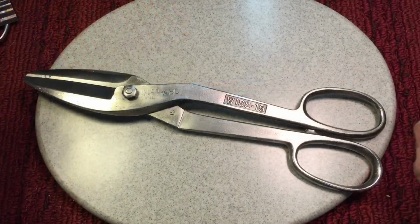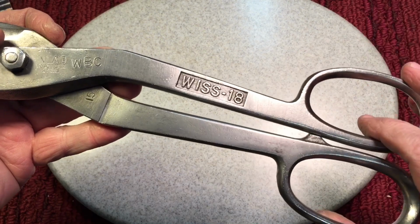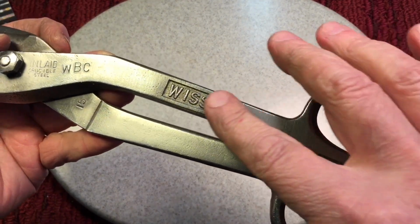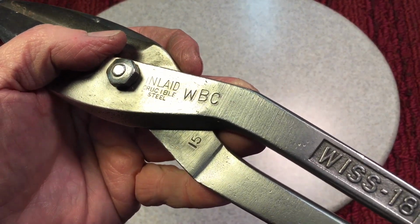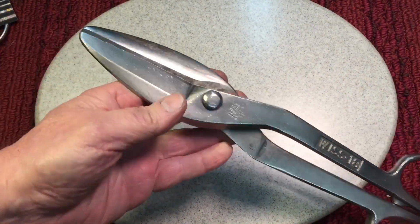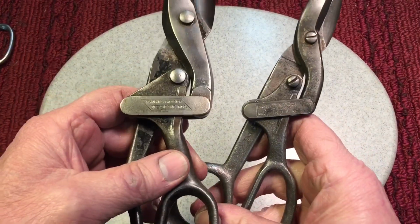Here's a pair of whisks I cleaned up a long time ago, and you can see it's got that pocket. I should have put some, well, I can always do, that Scoutcrafter red is what belongs in there, because it's recessed, and you can see here, somebody punched their initials in there, WBC, but they did a nice job. It's not bad. And whisks always make good cutters. Their steel is impeccable. Really nice.